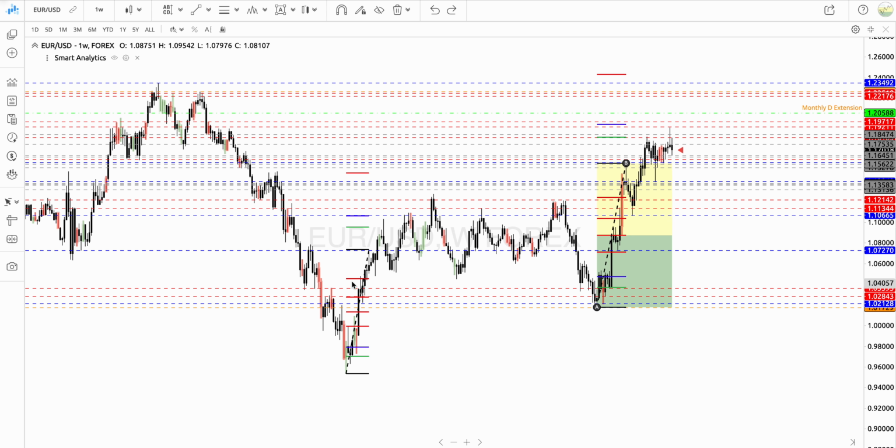So we have an A low, we have a B high, excuse me, we got a shallow push up to the 118,127. Price eventually made its way back down to the 38.2. We hit the D extension, and that fib sequence is complete. Now we have an active fib sequence to the upside that extends beyond our monthly D extension.